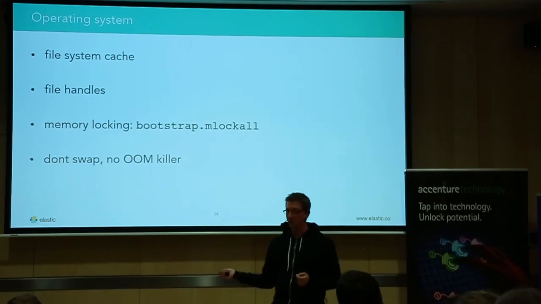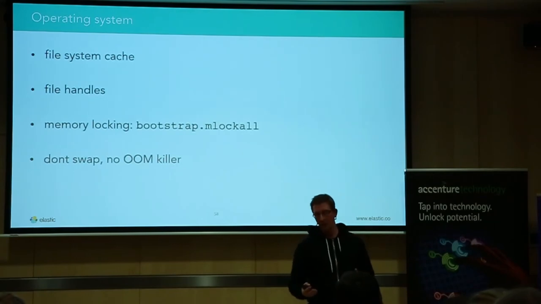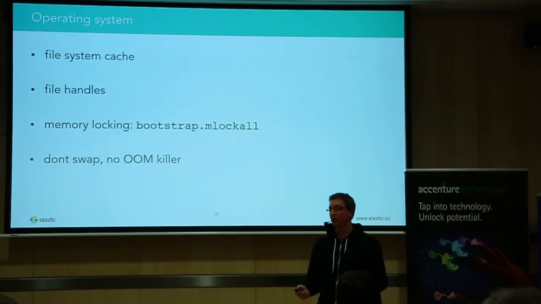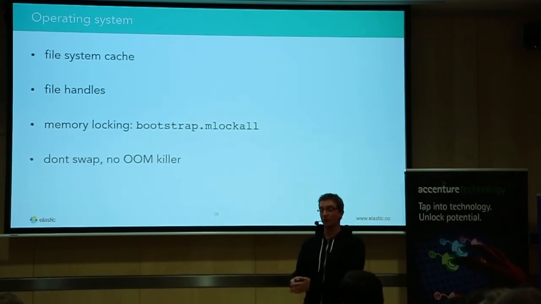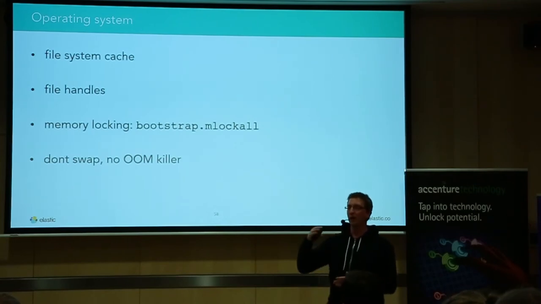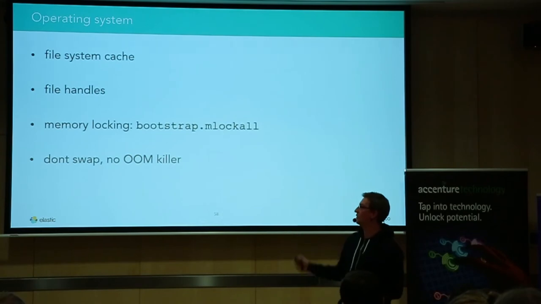Elasticsearch uses this one heavily because the data files that Elasticsearch or Lucene creates are immutable. And this means that no matter how much memory you have, it can just be used for the file system cache to make your searches faster. This is also the usual recommendation with Elasticsearch that you should only use half your memory for the JVM here because the rest is always used by the file system cache.